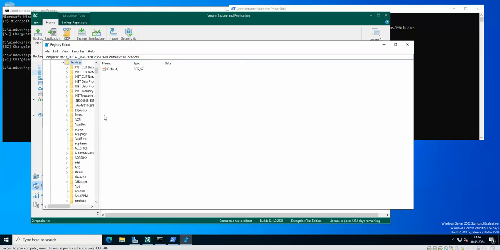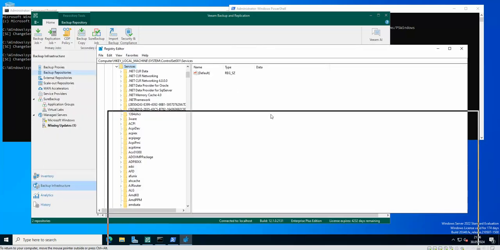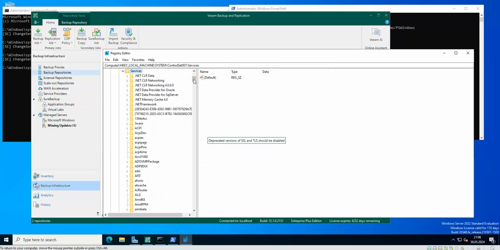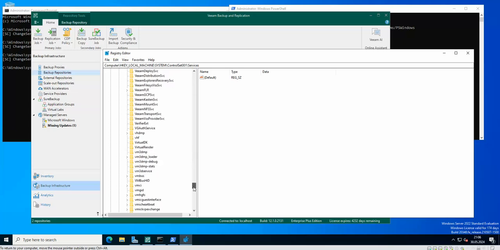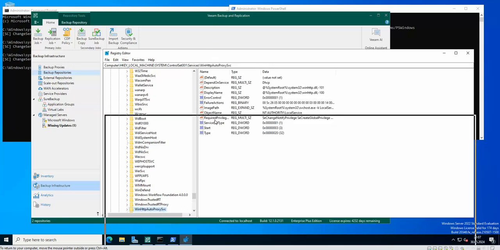Okay, and we are looking for the WinHTTP auto proxy service. It should be at the bottom. Windows WinHTTP auto proxy service, right?